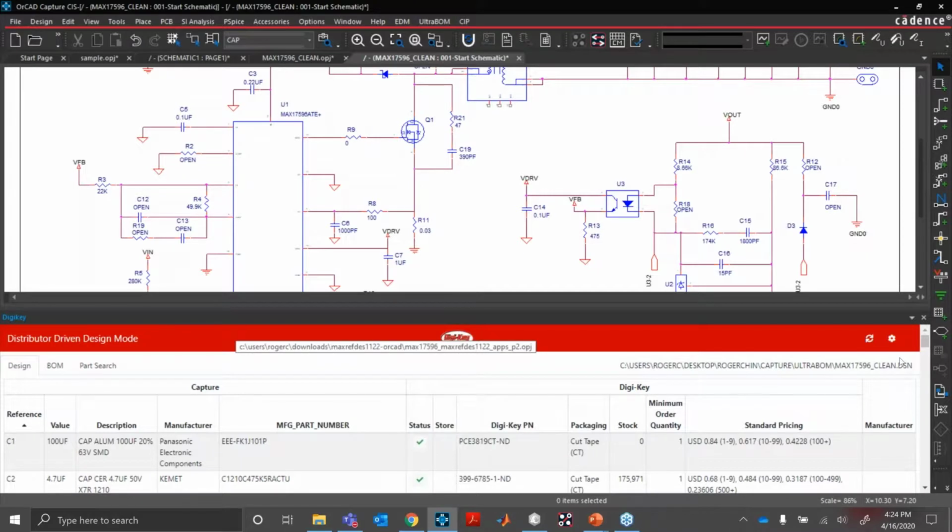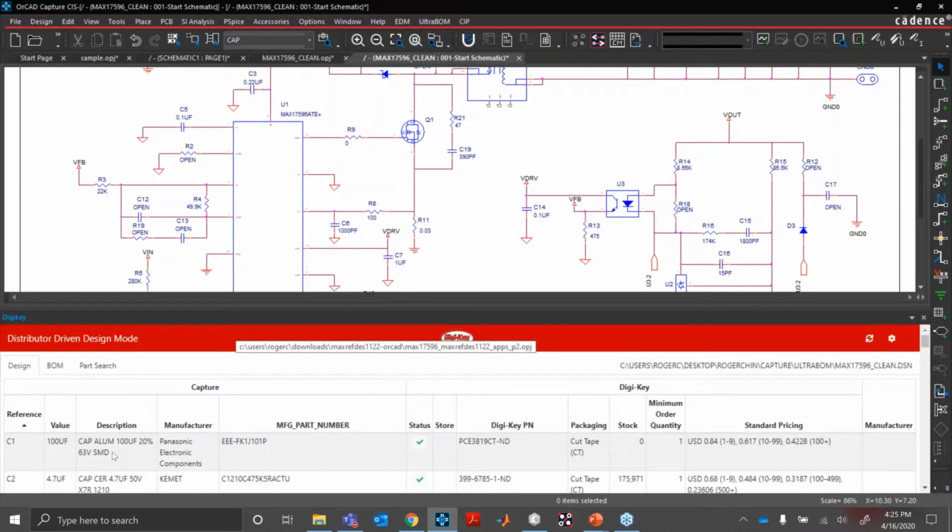Let's see, if the footprint property is updated by UltraBOM, how do I know what footprint the Digi-Key part needs? So it is not updated by UltraBOM. When you synchronize that Digi-Key data to your manufacturer part number for your component, it does not touch your footprint property on that component.